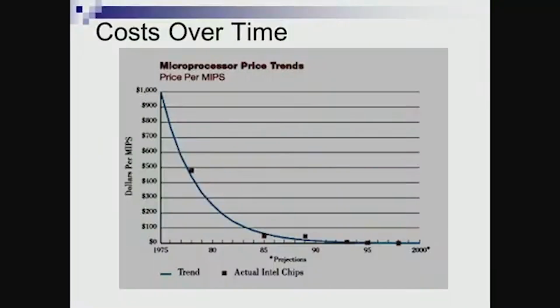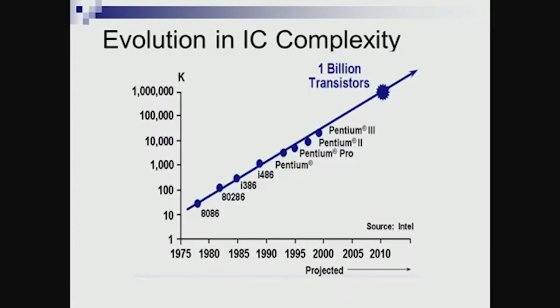So, what happened because of this integrated circuit revolution? The amount of money that we pay per million instructions per second, or MIPS, has decreased. Today, for 1 million instructions per second, we pay almost zero cost. When you compare with 1975, for a 1 million instruction per second computer, they were paying $1,000. Today, it is sub $1. So, this is the trend that you see.